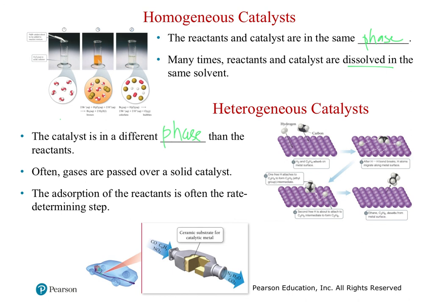An example of this is the catalytic converter in your car, where some of the toxic pollutants that are emitted when fuel is burned get converted into more harmless gases. The gas passes through it, adsorbs onto the surface, and a reaction takes place that releases things like nitrogen gas, water, and carbon dioxide, rather than carbon monoxide, which is really dangerous.